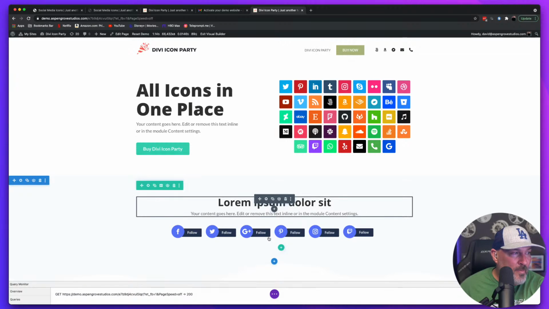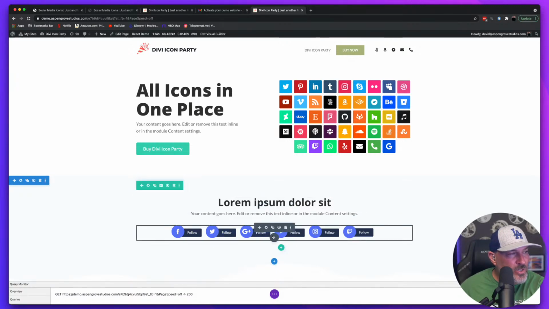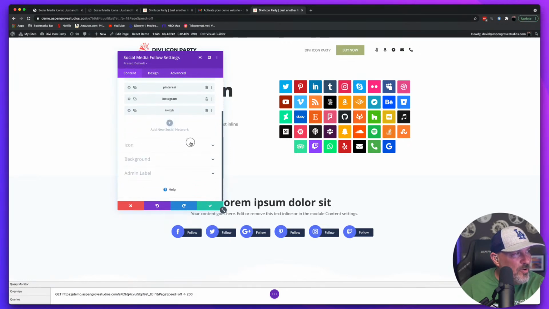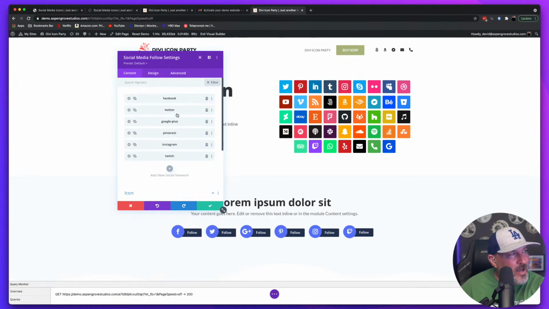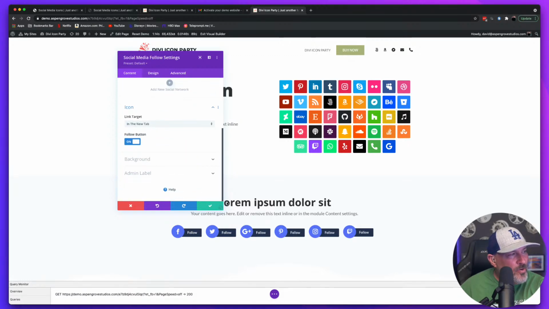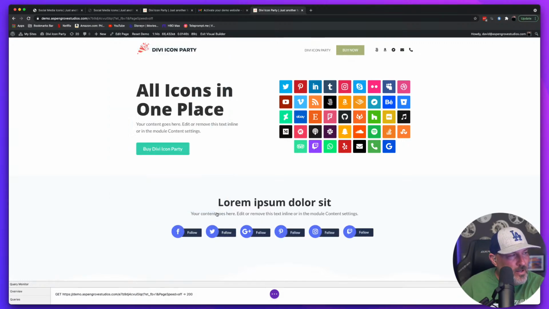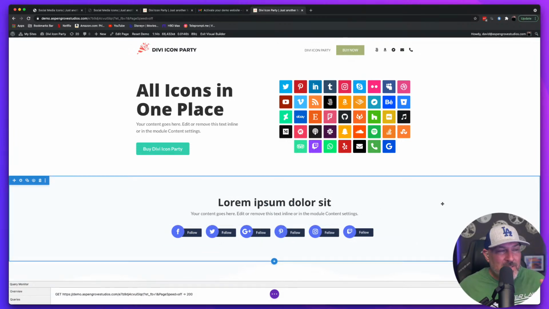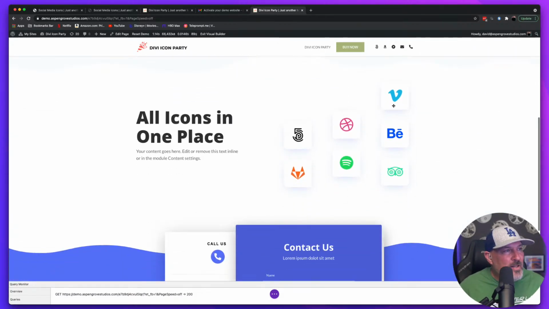So that's huge. Well, what about this section here? You'll notice that some of these social icons have this follow option, right? So if you come on over here and just select icon when you're in here and you're adding, scroll down to the icon tab, it's simply clicking a button. And then once someone clicks that button, they're going to automatically follow, subscribe, like your page instantly, which is really, really kind of dope and cool. That's not something that I really showed you. I wanted you just to kind of see.